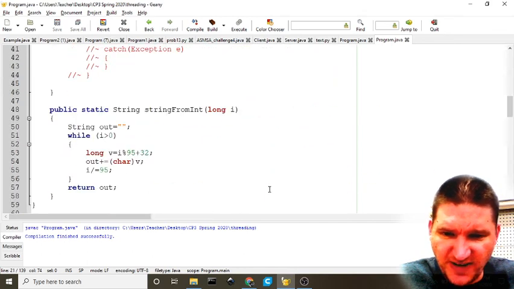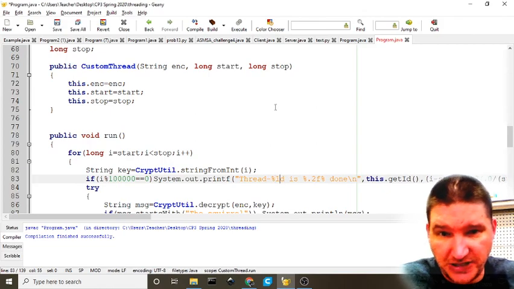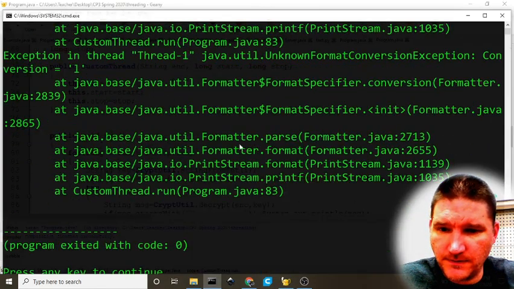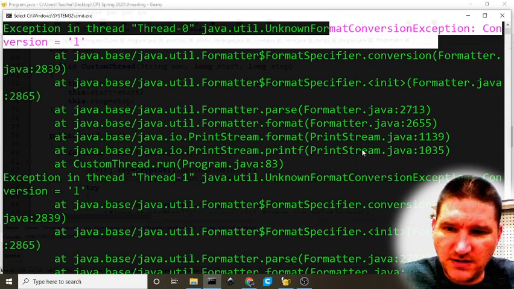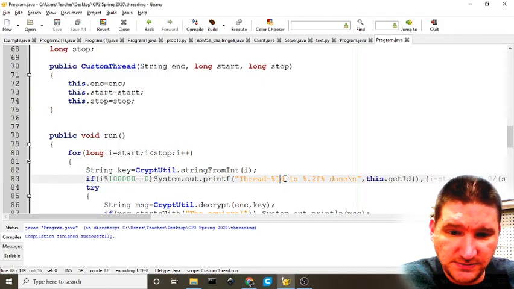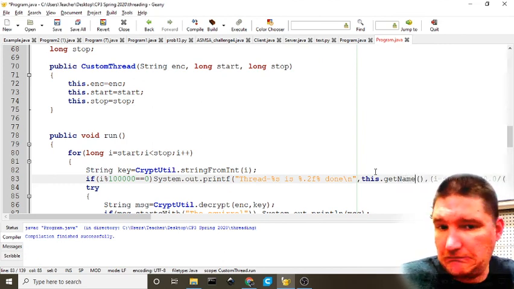I don't usually fancy print with longs, so there we go. Unknown format conversion, formatter. Okay, I'll tell you what. Thread, I'll say %s. And I'll get name and see what that gives me.